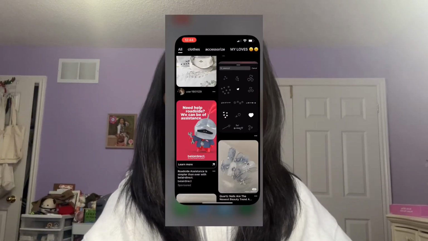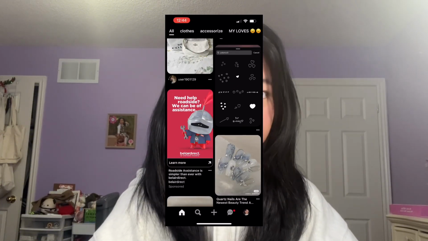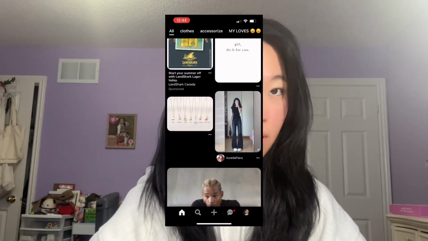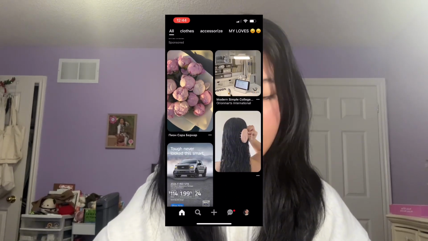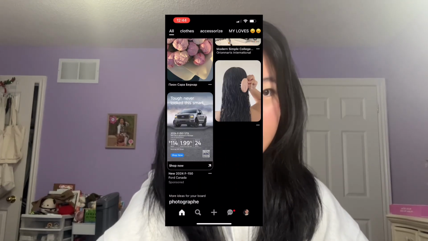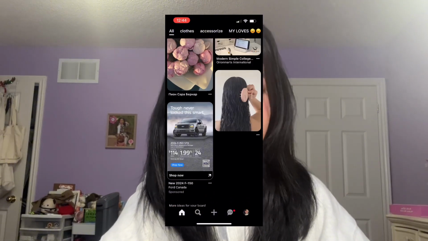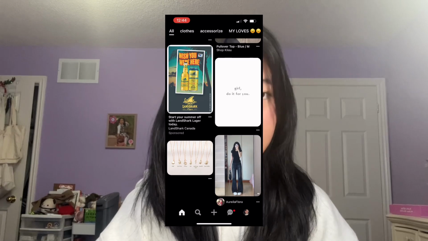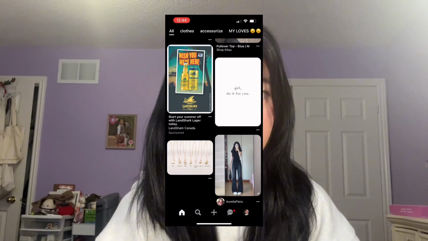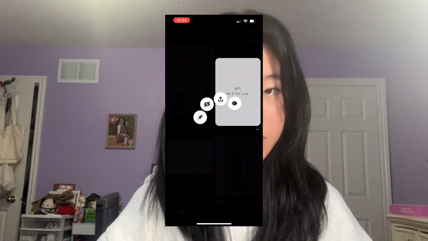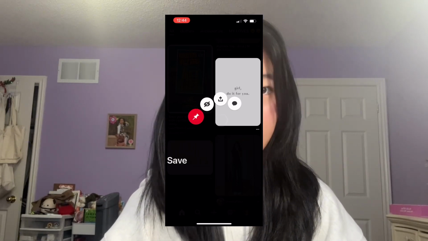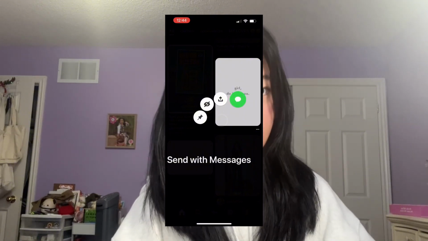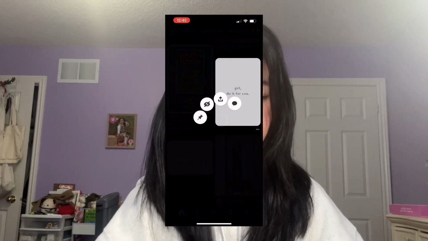So once you get to the home page, this is essentially your feed and it's based on what you've liked in the past. It's based on what your preferences were made when you started this account. It's also based on some of the saved ideas and saved pins that you've had. So to actually save a pin and to see the pin again, you can long hold this image or this pin and it brings you options to either share the image, to save it, or to put it in a board. And I'll get into what boards are in Pinterest later on this video.